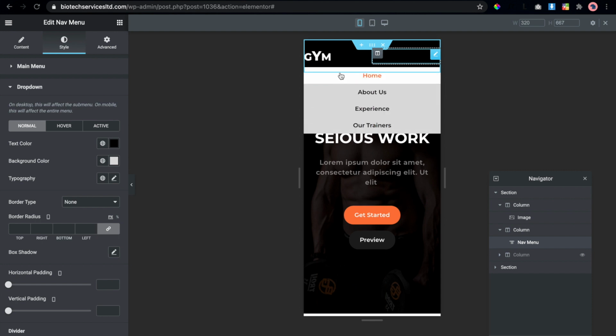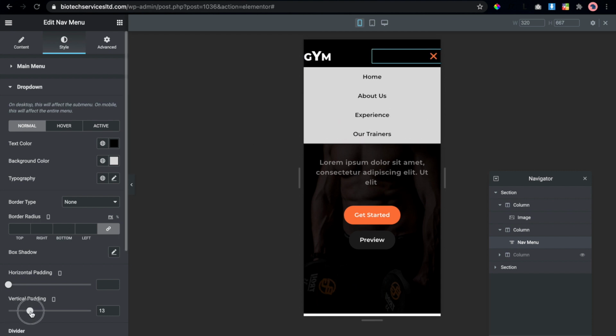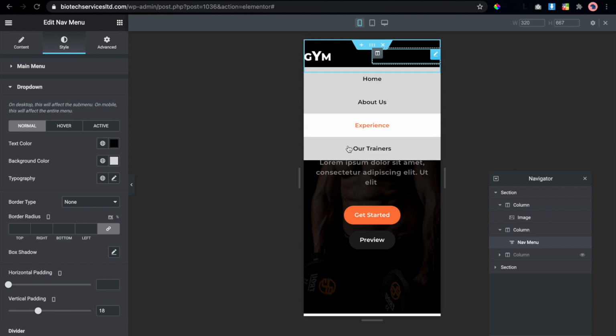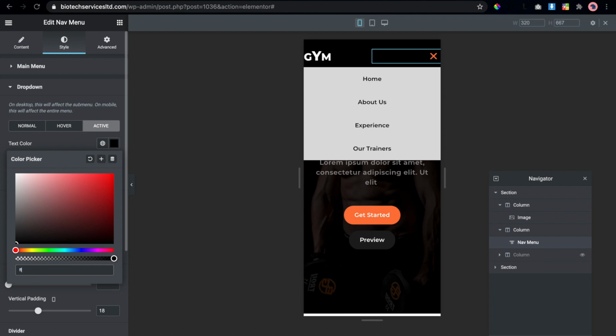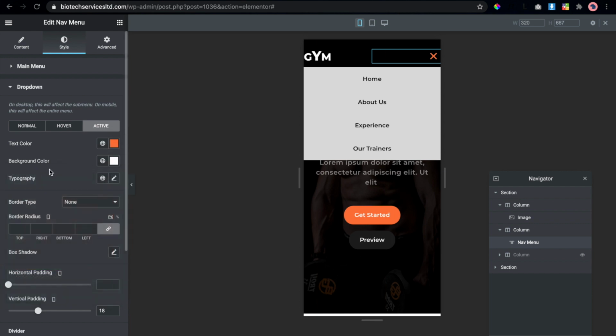So but I need some much more room to this. I don't like the way it is right now. So right here, I'm just going to increase the vertical padding. Yeah, like that. Okay, so as you can see, it looks much more beautiful compared to how it was before. Okay, so the active state is also going to have the same color, the FF783C. And then for the background, it's going to be white, like so. So guys, this is it.